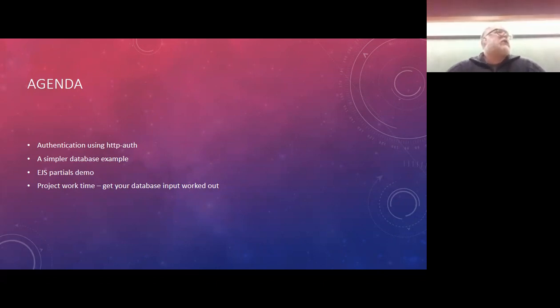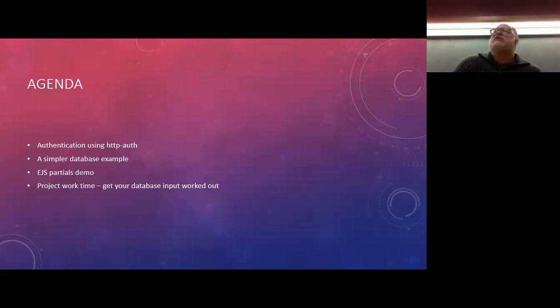The things that I wanted to start fresh on today, though, I've had a couple people ask about authentication and how you do authenticated websites, so I'll cover that not necessarily as something that you all need to do with authentication, but as an example of how you get functionality out of NPM packages and include it on your website. And so go through a bit of a discussion about how you find good packages. There are a lot of pieces of functionality up there on the NPM site, but you've got to do a little bit of searching on how to use them. And so authentication is a good one to talk about how to do that with.